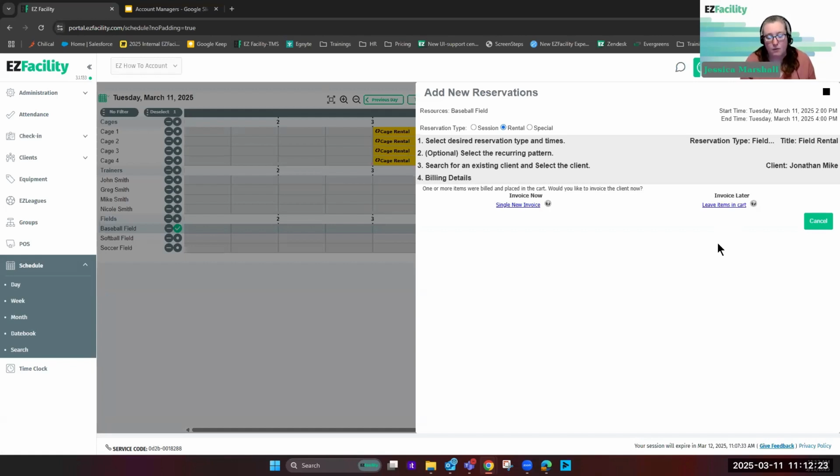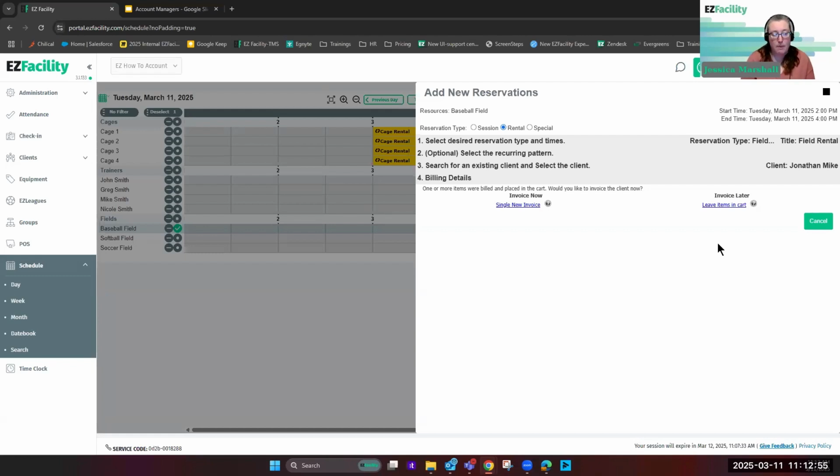And then sometimes it can get forgotten, it can get lost, and you realize a couple months down the road that you never went ahead and charged Mike for this rental. So instead, I always suggest going ahead and creating an invoice, even if you're not applying a payment right away. At least have that invoice ready to go on the client's profile, and they can pay for it when they come in for their rental. They can pay for it on self-service, but always, always, always generate that invoice.